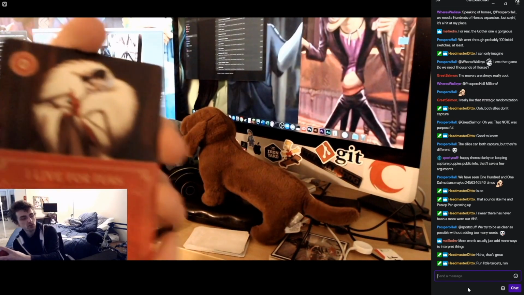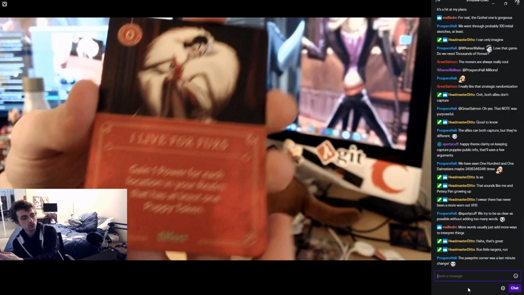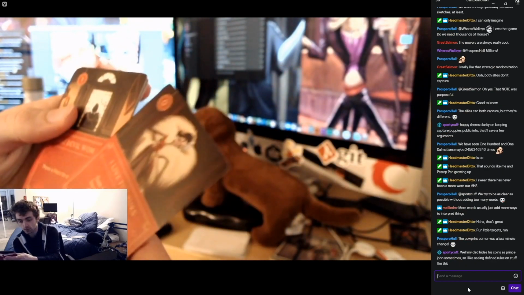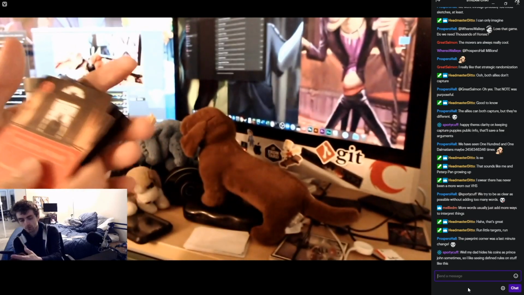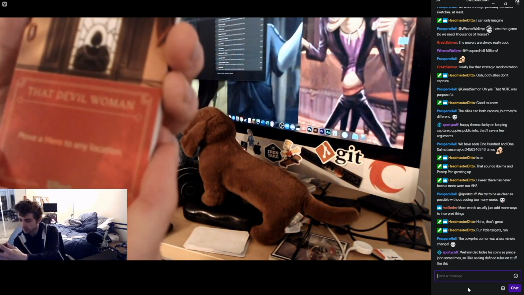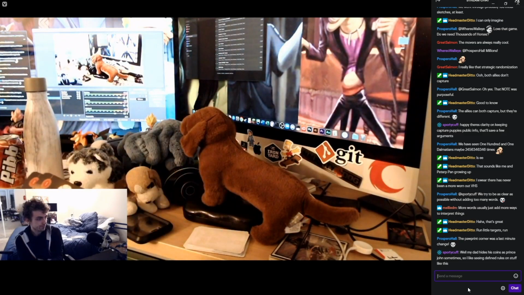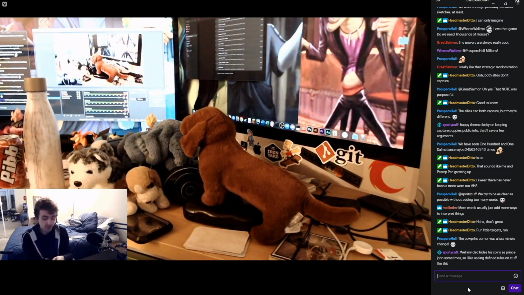So there we go. We've already seen this card, but we got Live for Furs. Gain 1 power for each location in your realm that has at least 1 puppy token. The Devil Woman. Move a hero to any location. Oh, it's a last-minute change. Interesting. Okay, so there were 2 copies of that Devil Woman.